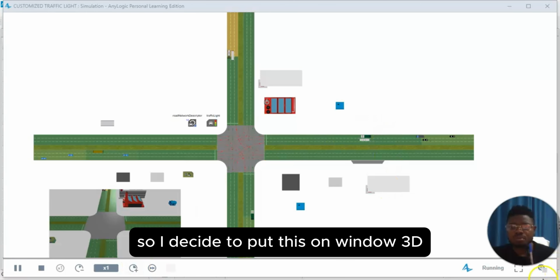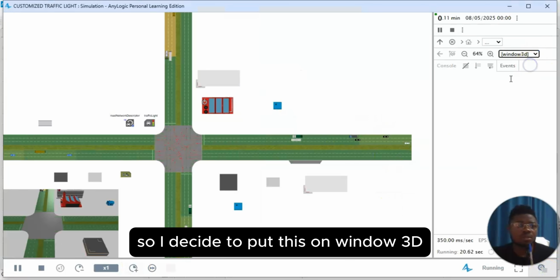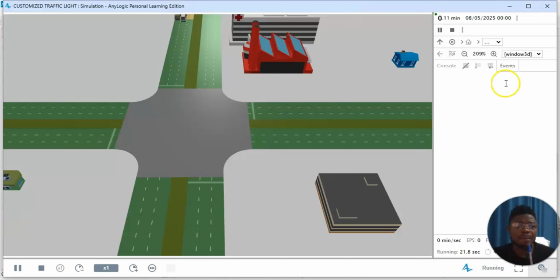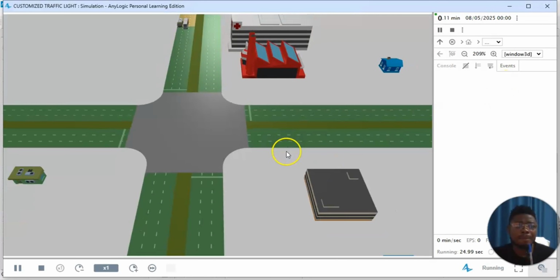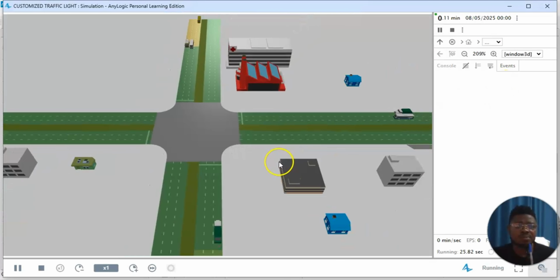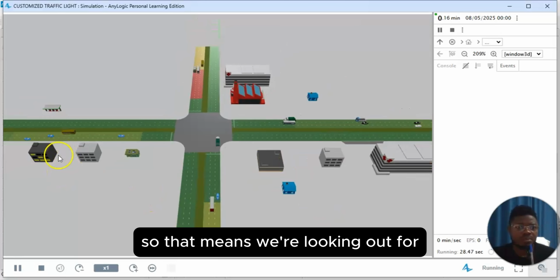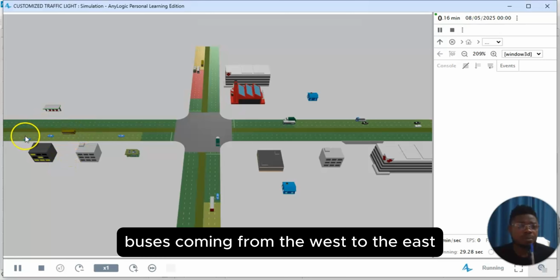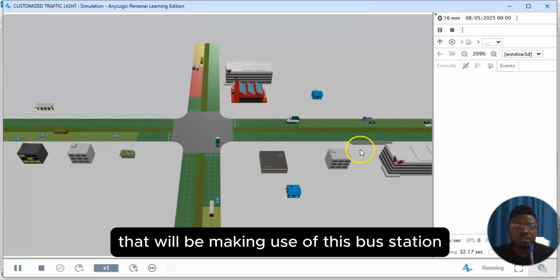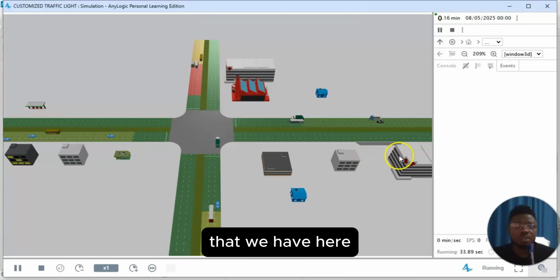I decided to put this on window 3D. So that means we're looking out for buses coming from the west to the east that will be making use of this bus station that we have here.